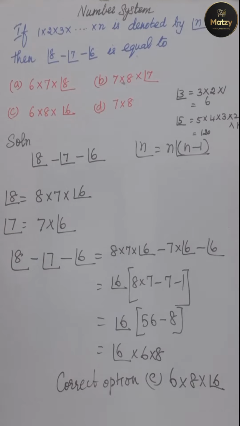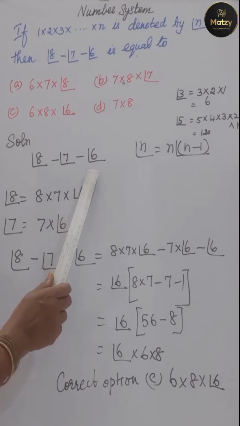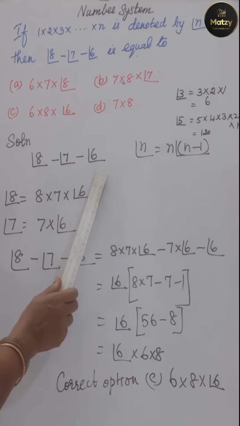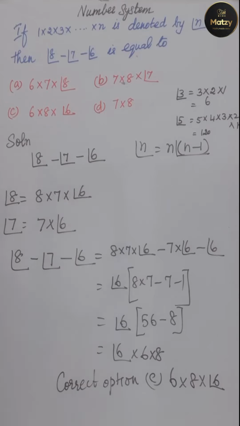We have one formula. n factorial is equal to n into (n minus 1) factorial. 8 factorial is equal to 8 into 7 factorial. We can write like that. We will get the same value only. So, I am writing first, 8 factorial is equal to 8 into 7 into 6 factorial. Because here what is the least factorial? 6 factorial only. So, till that factorial I am expanding this. 8 factorial is equal to 8 into 7 into 6 factorial.